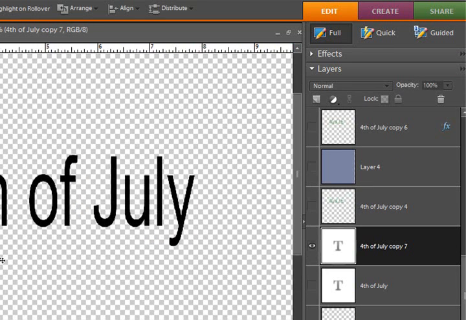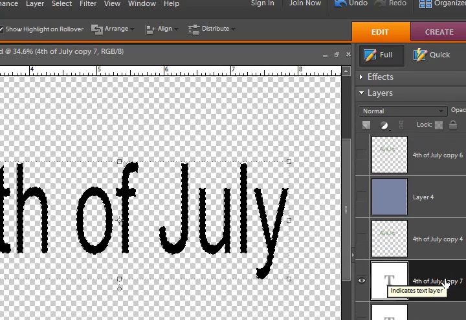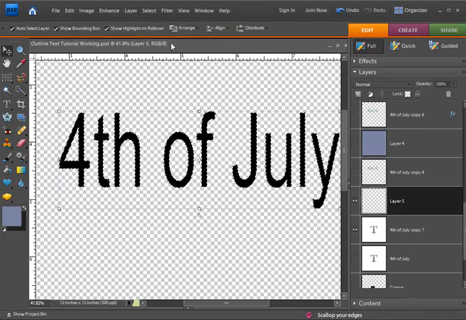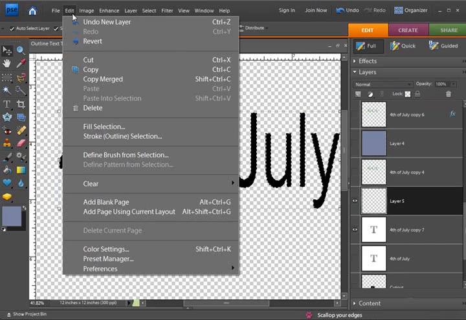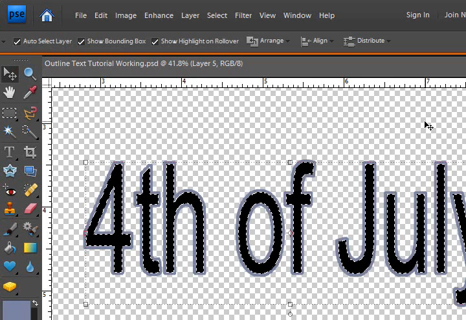So the other way that you can get the outline of the text is by holding down the Control key and clicking on the thumbnail of this text layer to get the marching ants around the text. I'm going to create a new layer and go to the Edit drop-down menu, Stroke, and here I can choose how wide I want it and what color I want it to be, and click OK.